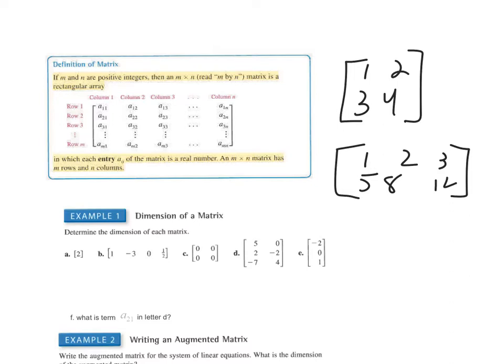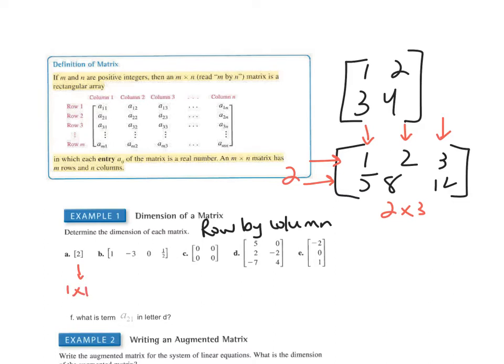The dimensions of matrices are based off of how many rows and how many columns you see. So for example, it's always going to be row by column, first of all. Row by column. Rows go horizontally and columns go vertically. So for the example I gave you, this has 2 rows and 1, 2, 3 columns. So this would be considered a 2 by 3 matrix. The first one, weirdly enough, is a 1 by 1 because you only see 1 row, 1 column.